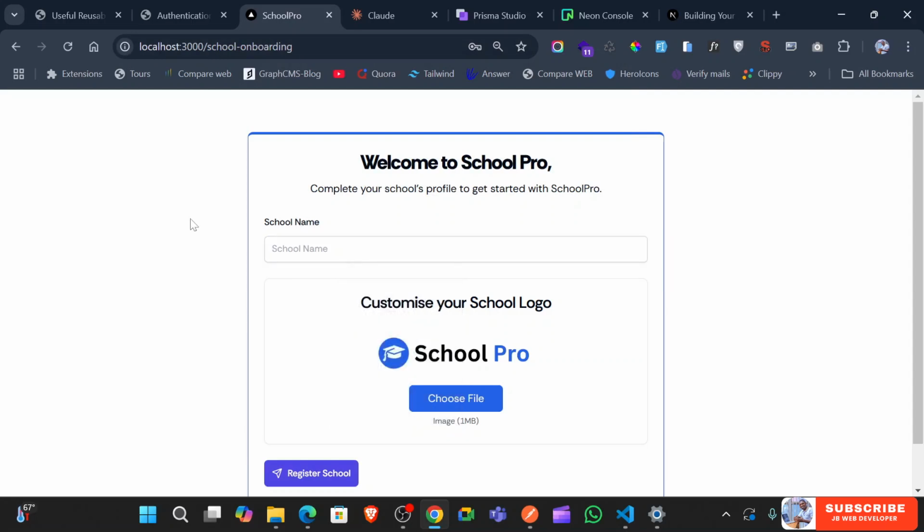This is really cool, and everything is fundamentally going to be based on that. Right now we have been able to actually add the authentication and persist the session. This has been really nice.